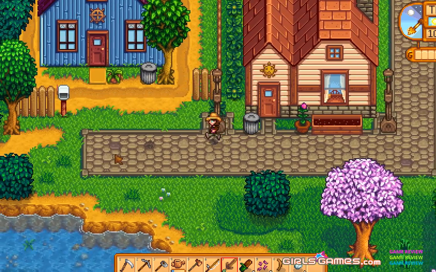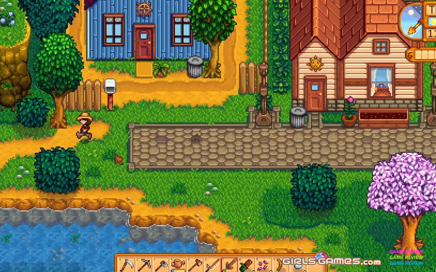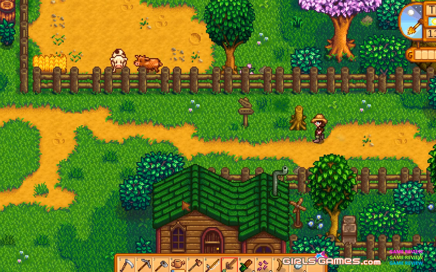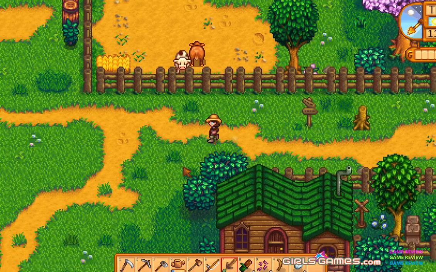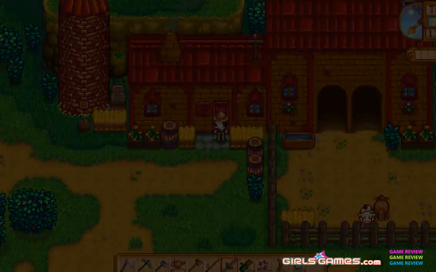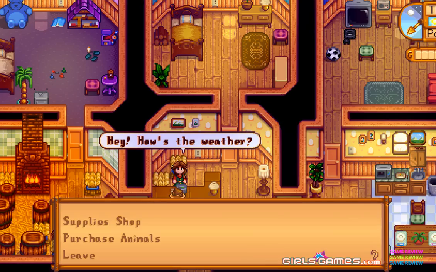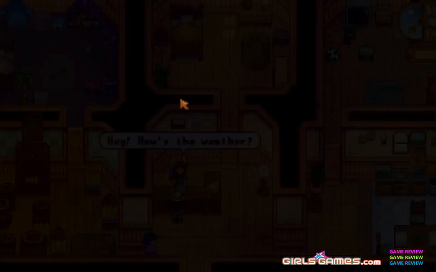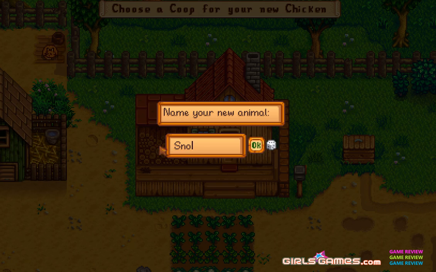Let's go get a chicken from Marnie's Ranch. It's right down this way. That's Leah's cottage. Leah's another bachelorette. And right up through here, I really hope. Yes. So I'm going to purchase a chicken. I'm going to call her Yoko.